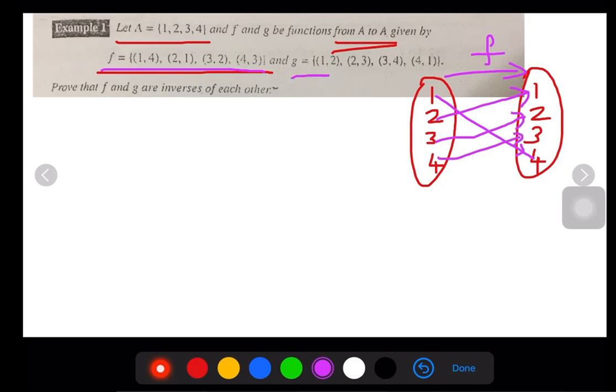There is another function from 1 to 2, 2 to 3, 3 to 4, and 4 to 1. That is the g function.